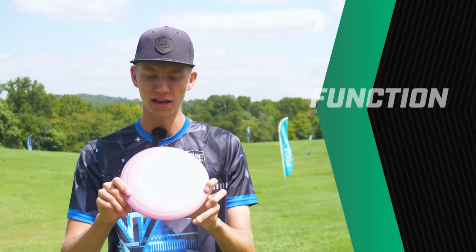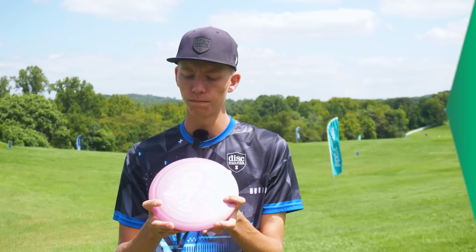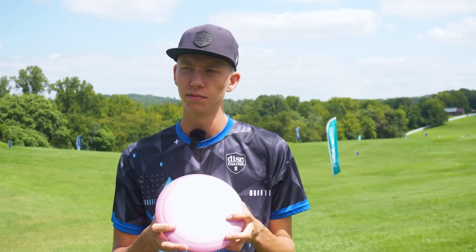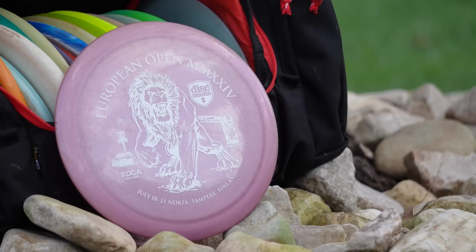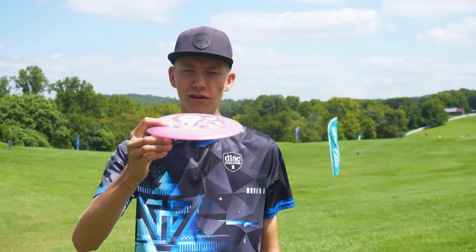Now this has been a game changer. I started bagging this one a couple months ago. You know, before this was out, people used kind of the Essence for the roller or like a D-Line FD, but this is, for me at least, my favorite version of those. Pretty new out, and it's just very understable.